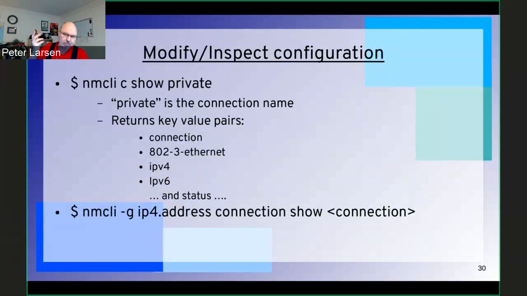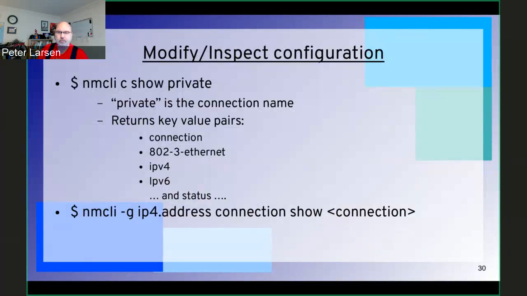Data comes in some different sections. There's a connection section that has things like, do I automatically connect, or under what circumstances should I connect? It's basically like global definitions of what that connection is. Then it has some Ethernet definitions about what type of Ethernet it is and how it behaves. Then it has a set of IPv6 and IPv4 settings and a status section and a few other things. It's literally like two or three pages of screen stuff dumped on your screen for all the options that are in a connection. And depending on what you're looking at, whether it's Ethernet or bridge or VLAN, you will get different sections.